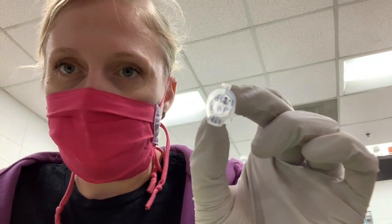So first I'm going to add my master mix to each tube. I've labeled all of these tubes DS for double-stranded RNA, and then something about the gene name. You can number them, you should have the date, and so on. So now I'm going to pipette the master mix into each tube. I'm just doing this on a rack on my bench.